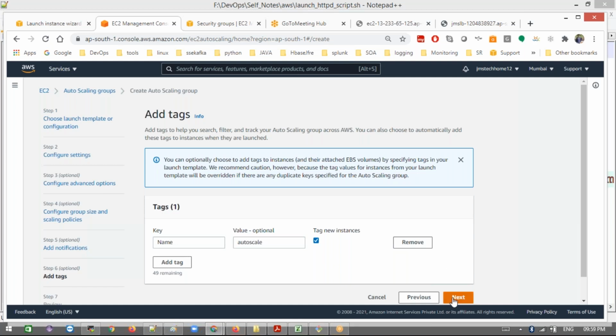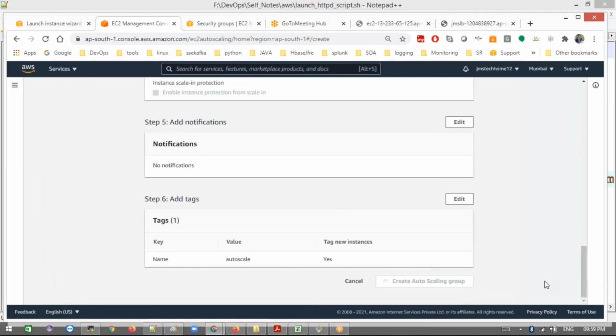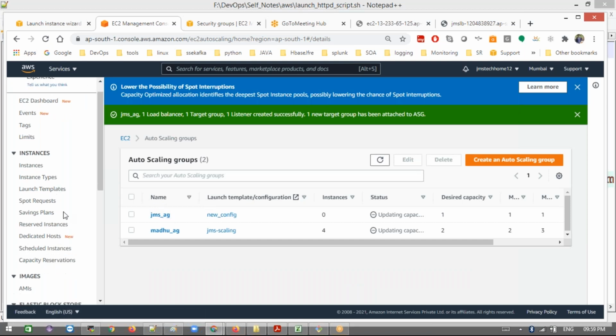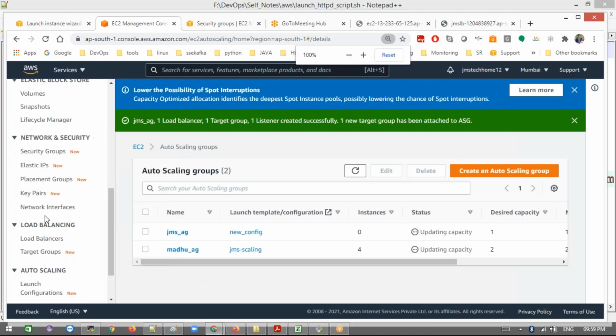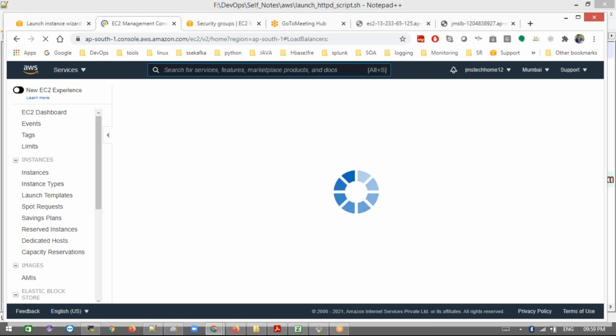Let's create the instance. Only one instance will be created. And here, if you see, the load balancer will also be created for us in this scenario. Earlier it was two load balancers, right?